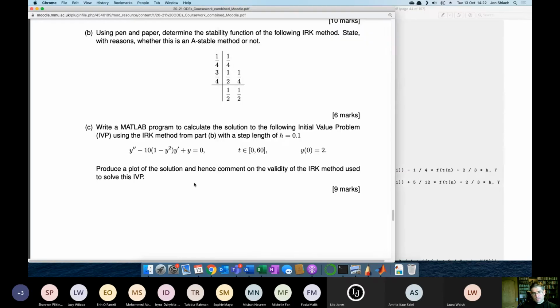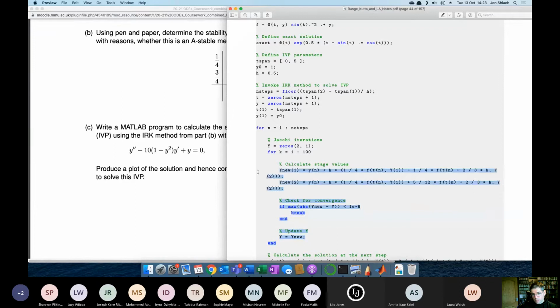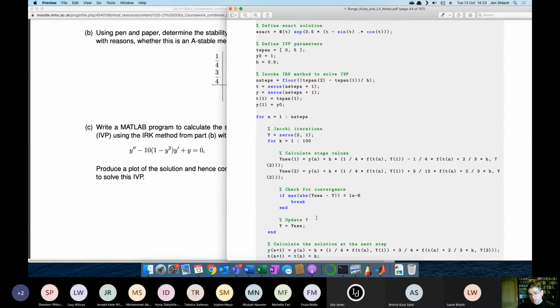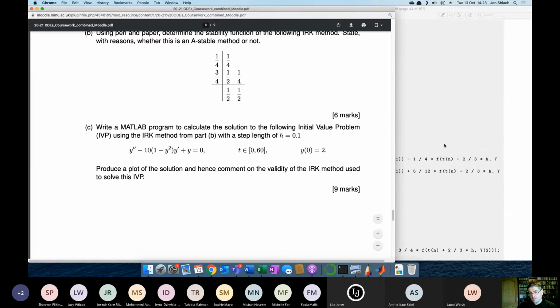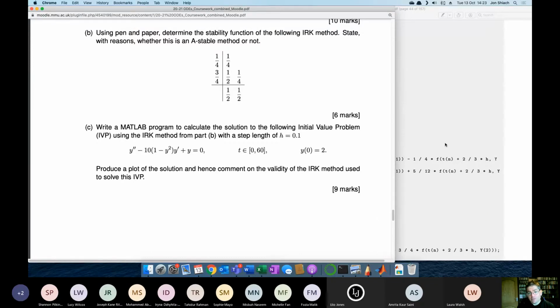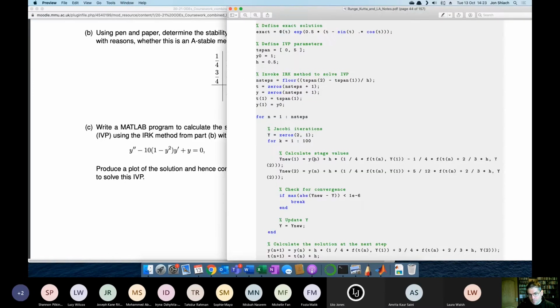And one other thing I should say about this implicit Runge-Kutta method: this is a particular type of method, which means we can save some effort when calculating the stage values. This for loop here will work for this method, but we can improve on that. If any of you take this code and improve on it, you'll get extra marks. Full marks are awarded for efficient code. This will work, so you can still get a solution using this, but there's a particular benefit of a method of this type, and it's stated in the notes, so I'm not hiding anything from you. It is stated in the notes what that benefit is, and then you can adapt your code appropriately.